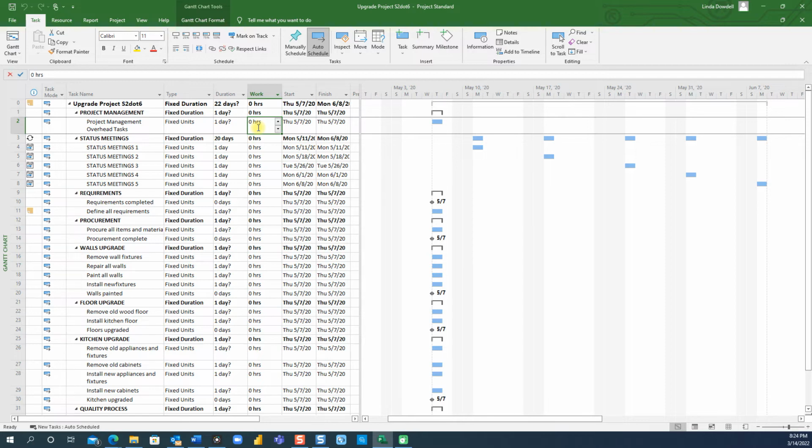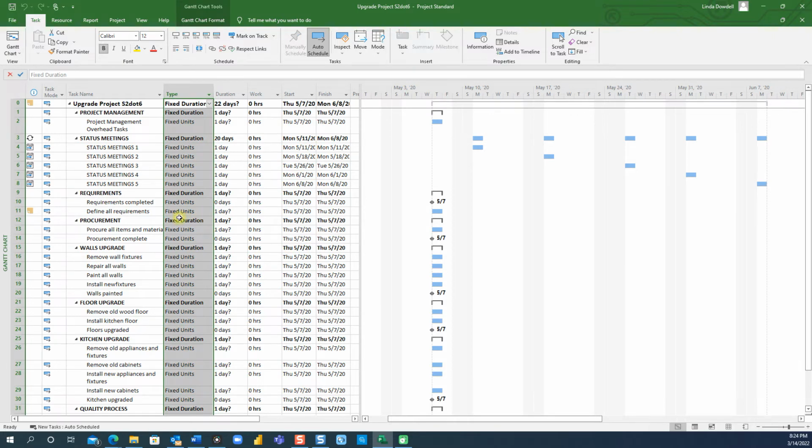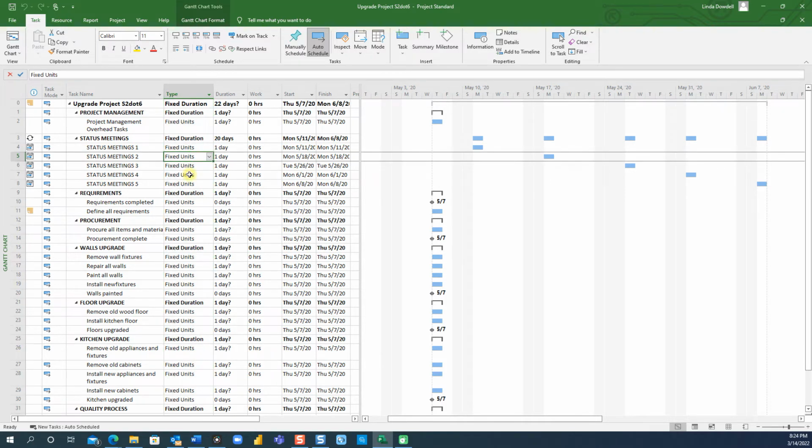And here are some recommended steps. Either set all task types to fixed duration or fixed work. In this case, I haven't done that. I just left the default in here. And I showed you how to before by going into the File tab, Options, the Schedule tab, and then selecting the default task type as fixed duration or fixed work, so that when you start creating new tasks, they would come with a default of fixed work or fixed duration. But no worries, you can do that later.